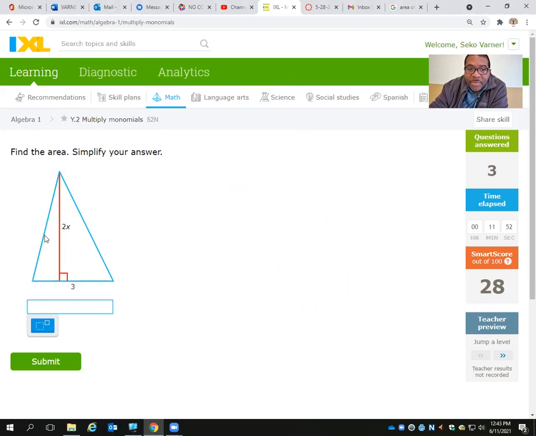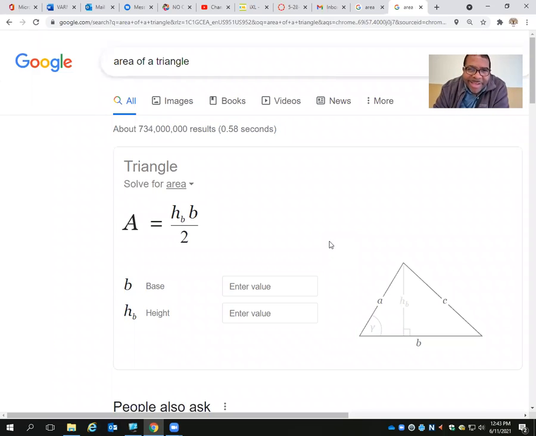Okay, now this one is even more challenging. So this is a triangle. Is that correct? We consider that a triangle? Yeah, I would consider that a triangle. And here's the deal. The area of a triangle is base times height divided by 2. Now they have this little small thing here. I'm just going to cover that up just so it doesn't confuse you. So it's just base times height divided by 2, or 1/2 base times height.